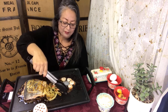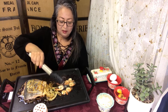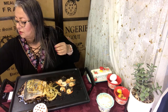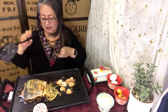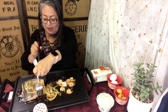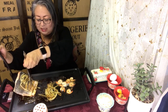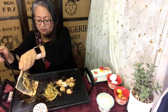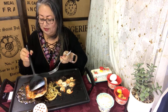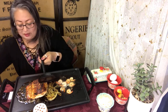So let me give these a flip and then we'll take them out in just a second. That one got really toasty. Okay, you guys, now, moment of truth. Let's check this and see how it's looking. It usually does not stick if I use butter and olive oil. It's ready, you guys. It's nice. It's got nice color. Look at that. Beautiful. What gives it more color also is, of course, that seasoning that I'm using.